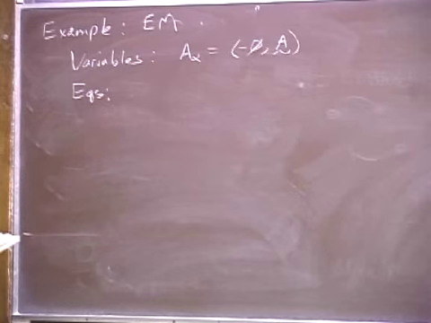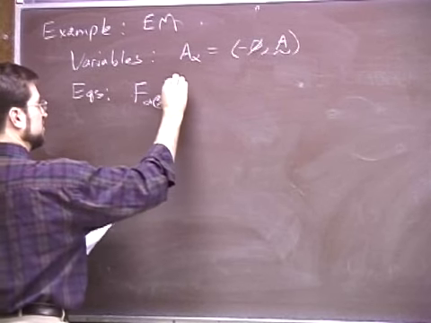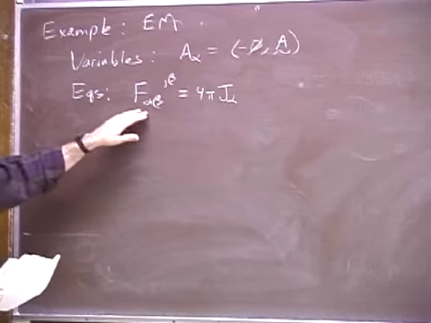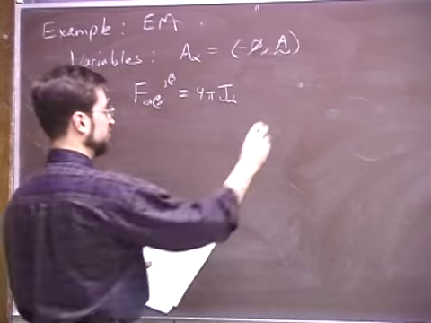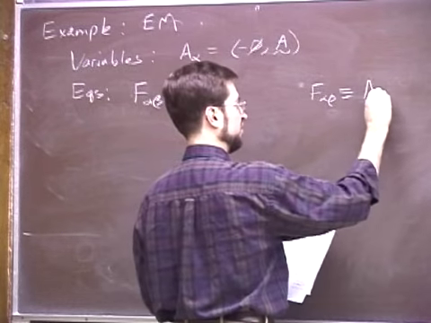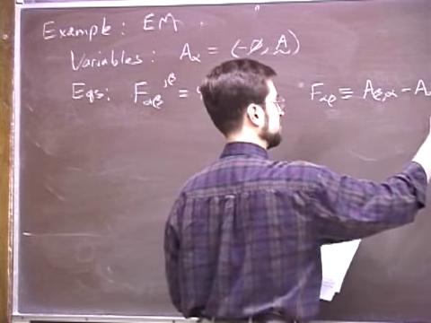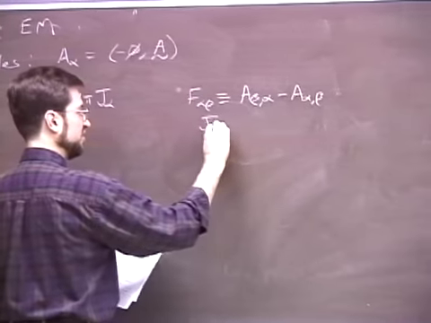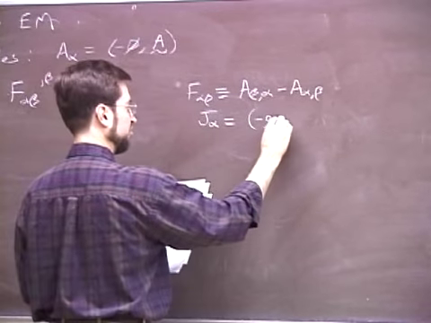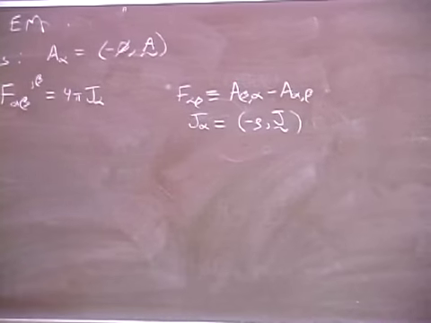The equations are Maxwell's equations, which I can write in this form using this F electromagnetic field strength tensor, where, remember, the definition of F is this anti-symmetric partial derivatives of A, and J. If you write out J in components, J is minus rho, the three-dimensional current.